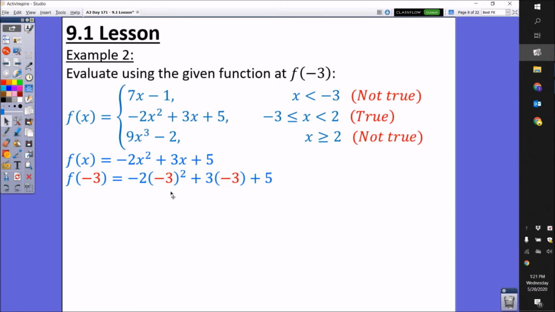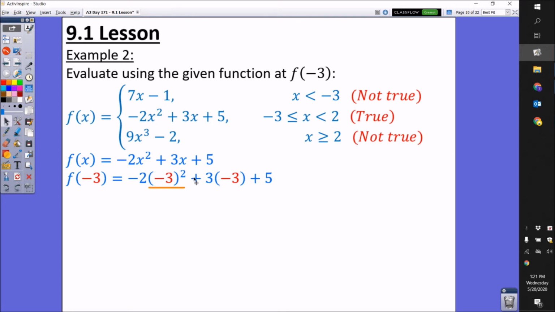Now, we'll be following PEMDAS. So the one thing we're going to take a look at is each parenthesis. Well, we know that there is a singular number in each parenthesis, a -3 here and a -3 here. So that means that we don't have to worry about parentheses. We can actually move on to the next part, which is exponent. So in this example, we do have an exponent. So here it has -3 squared. So we're going to be focused on that.